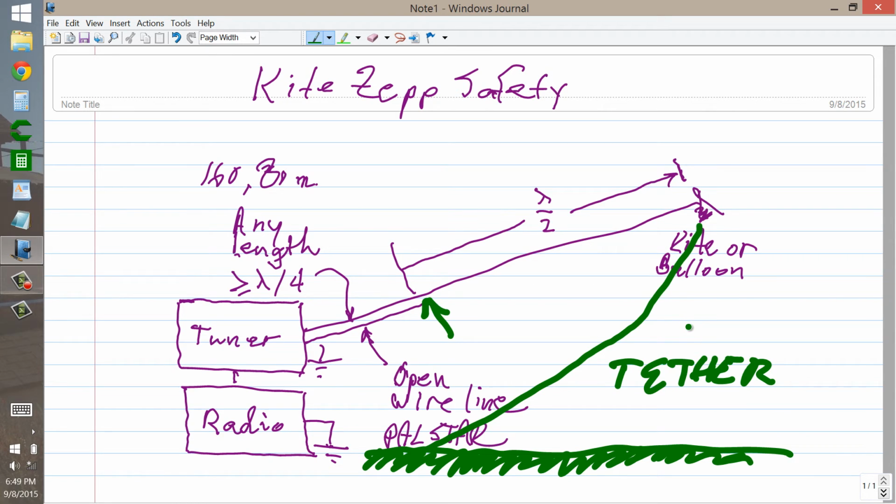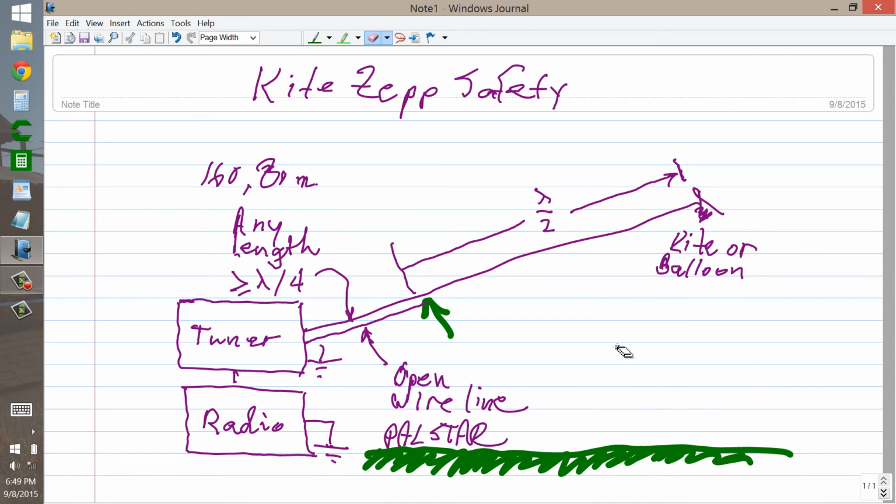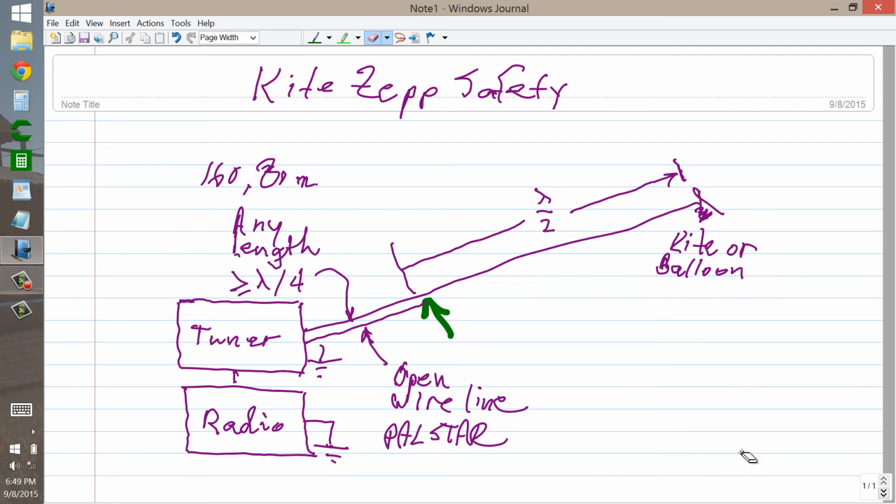So you're going to have to make sure that that tether is a very well built piece of hardware that will not give way in the event of a misfortune, such as a snap at this point right here. That's the most likely place for the thing to snap, particularly in a high wind, using a parafoil kite when there's a lot of force on that wire. It must be tethered. I haven't ever shown tethers on any of my videos with these antennas because it would just make the whole diagram cluttered, but you have to do that as well.